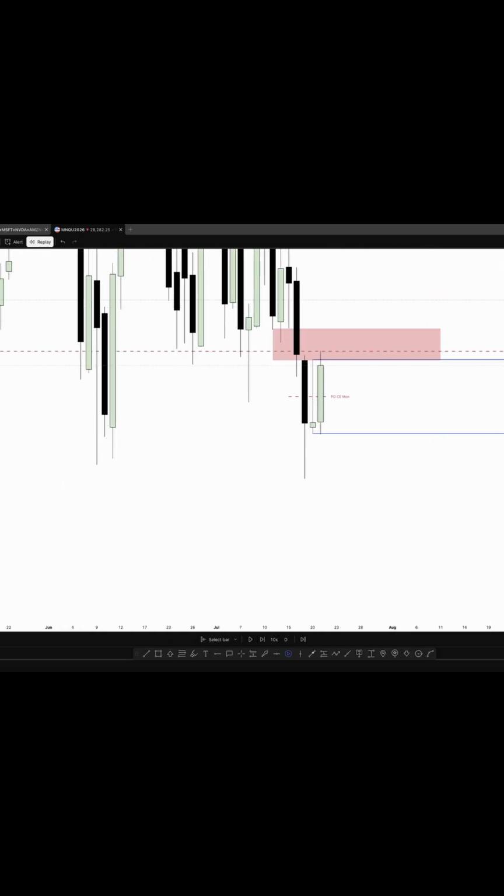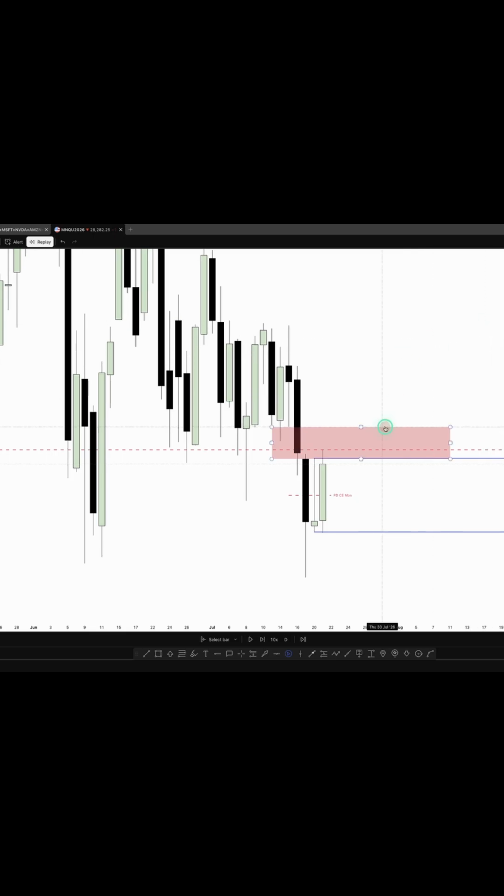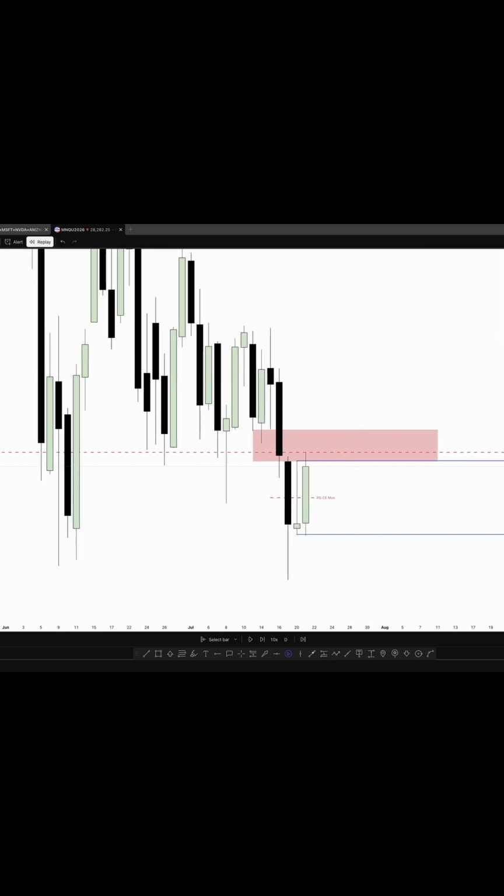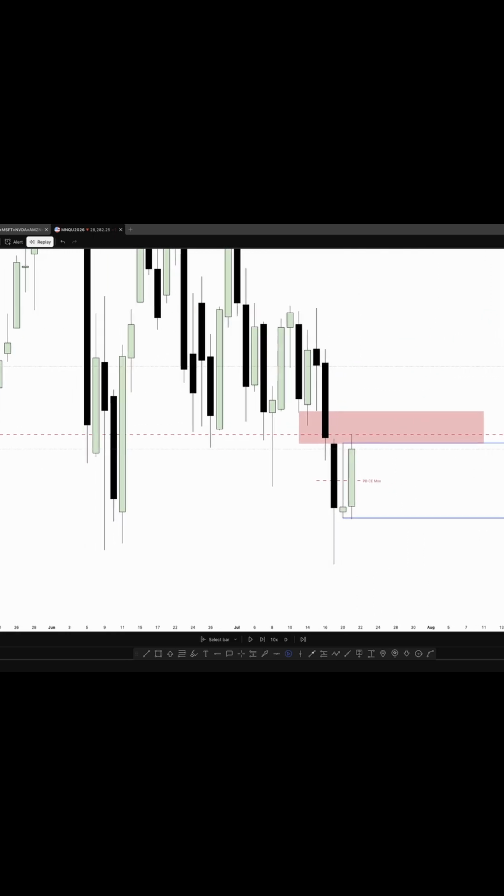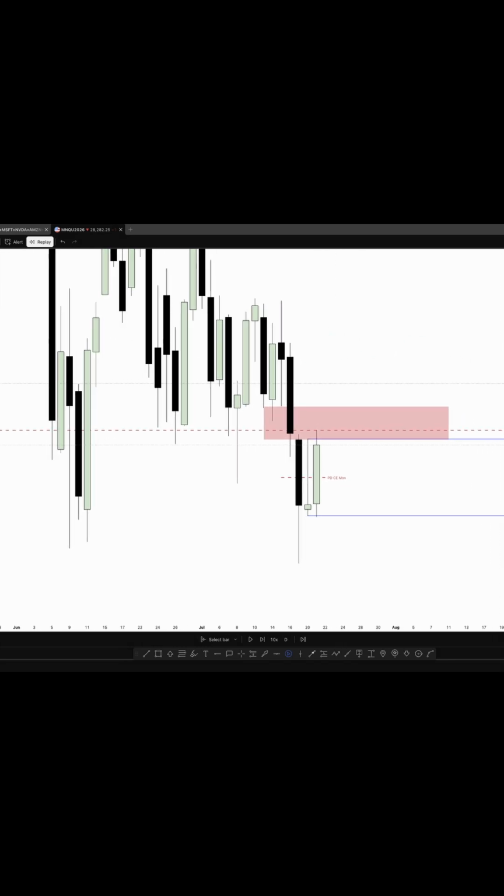So if you do this, you're going against the daily candle and you have to sort of know what you're doing, and you have to be able to take a loss without going on tilt. If you're a new trader and you don't know how to control yourself, then why take trades like this if you're going to go on tilt after you get stopped out? But that was what I was looking for this day.